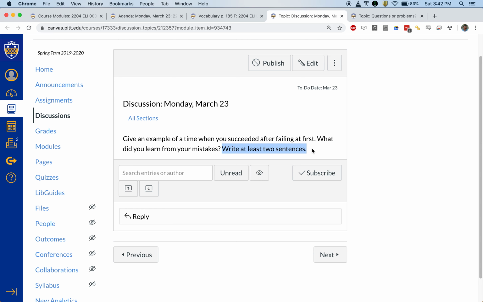Now this is a level 3 class, so 2 sentences I think is a pretty appropriate target for this kind of activity. Of course, in higher levels, you might want them to interact a bit more. I did not put in any requirement to reply to other students or anything like that. We might get into that later, but for now I just wanted something really simple that we should hopefully be successful on in day 1.